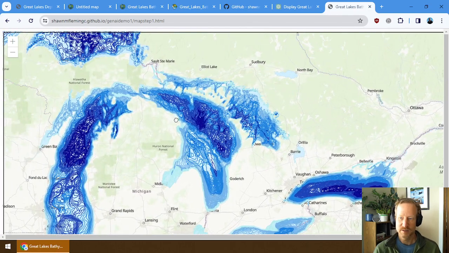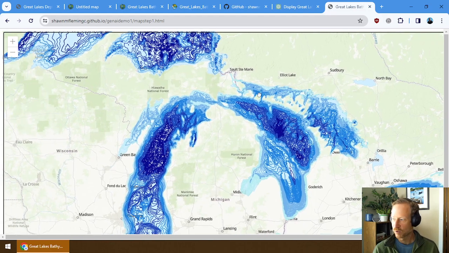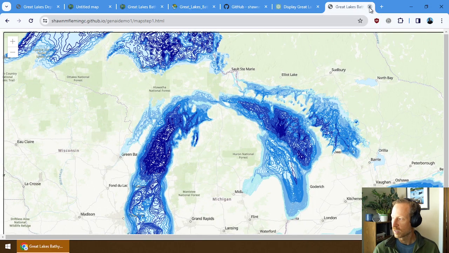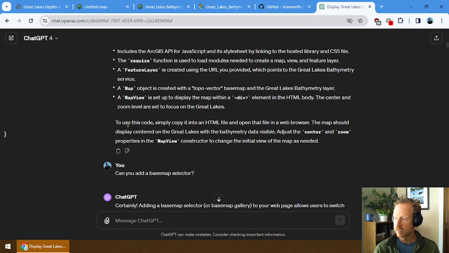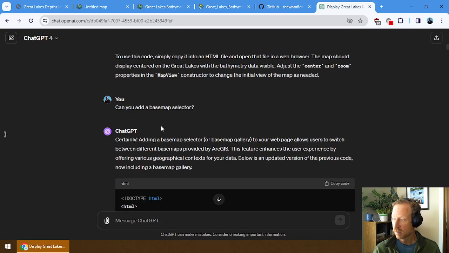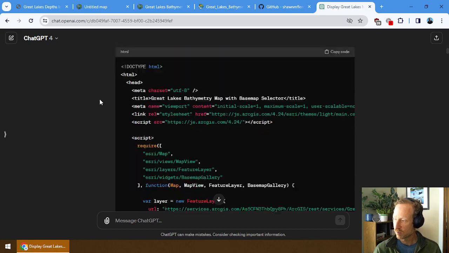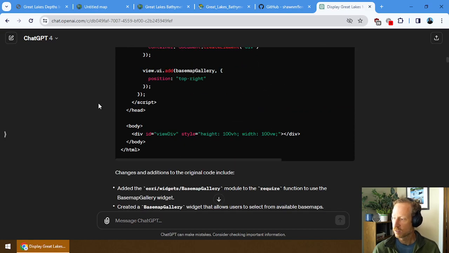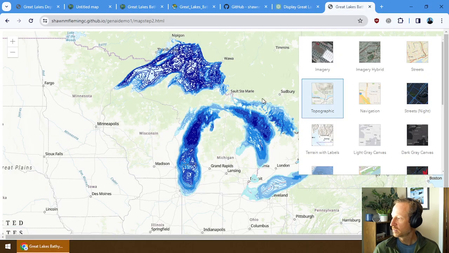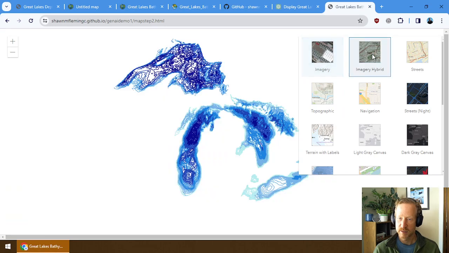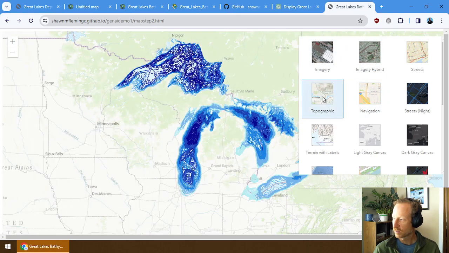So most often, there's a couple of different things that people ask for in applications. So let's go through each one of those steps. So the next step, first of all, ChatGPT does give you a full breakdown of how it works. So reading through that can actually help you learn how to do this yourself. And I've asked, add a base map selector to this. And it goes through and does that and regenerates the code to include the base map selector. And you can see that right here. So now we have this base map selector that's embedded inside of the code.